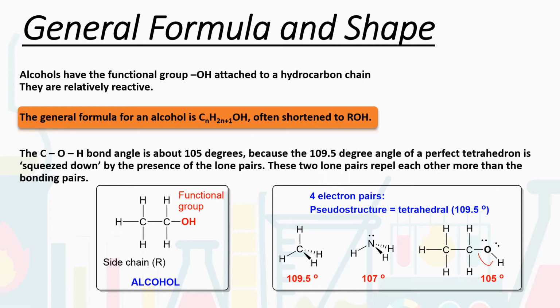We know the bond angle is 109.5, but we also know that as we change from bonding pairs to lone pairs, lone pairs repel more than bonding pairs do. And so the angle you can see in ammonia with one lone pair is 107, in the alcohol roughly 105. And we have this idea that for every bonding pair that turns to a lone pair, we reduce the angle by about 2 degrees, or 2.5 degrees.